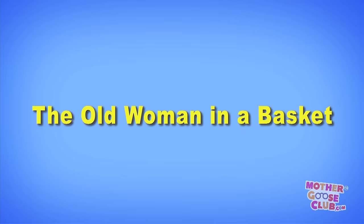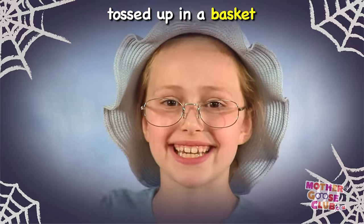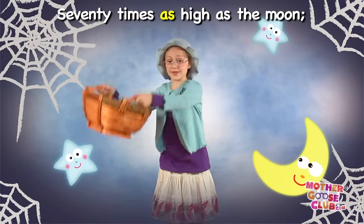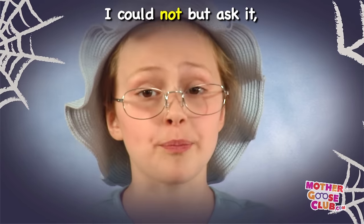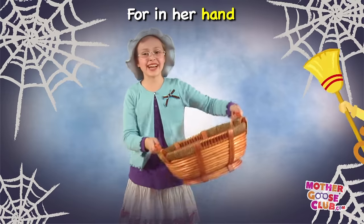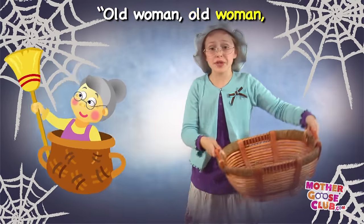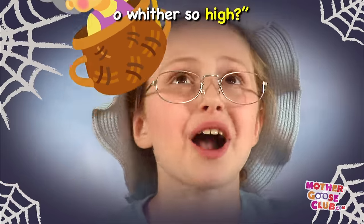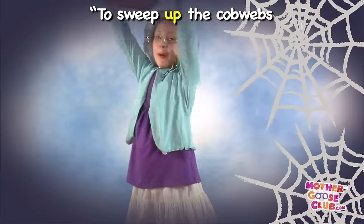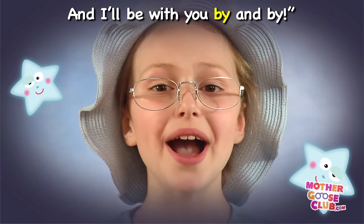The old woman in a basket. There was an old woman tossed up in a basket, seventy times as high as the moon. Where she was going, I could not but ask it, for in her hand she carried a broom. Old woman, old woman, old woman, said I, whither, whither, whither so high? To sweep the cobwebs from the sky, and I'll be with you by and by.